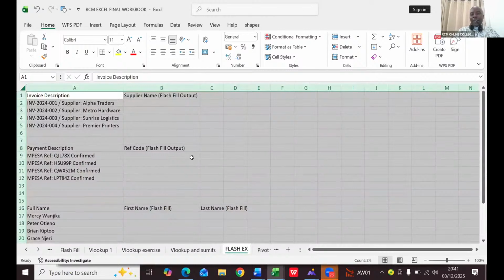So for the flash exercise, we are given invoices, and then they want you to do supplier name, and then you do flash fill output. So we are able to see the flash exercise for 200 bob as an exercise. I want you to extract the names of the suppliers using flash fill.